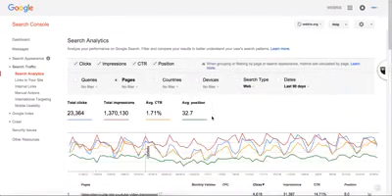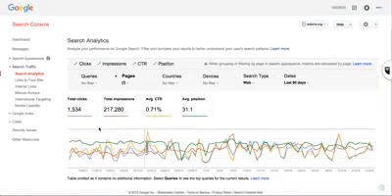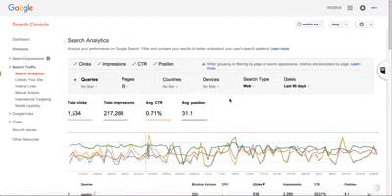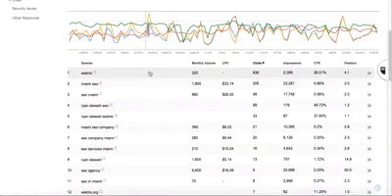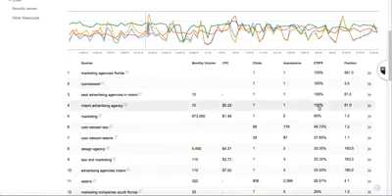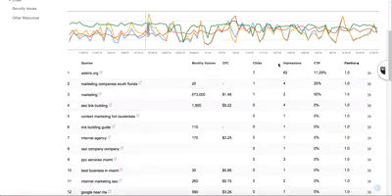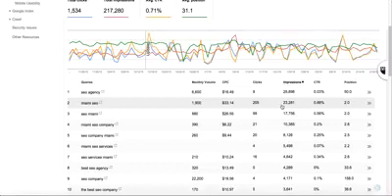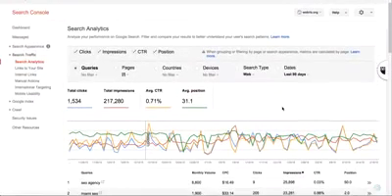So just reset, go back to the top pages, and we can look at the home page, right? And I can say, okay, what are the queries that are driving traffic to my home page through organic search? Branded search, and then a bunch of keywords, my name. And we can filter by click-through rate. We can see which keywords are driving the highest click-through rate. We can check out the rankings of these keywords. We can see which ones are getting the most impressions. All these different really, really powerful things that we can then do.